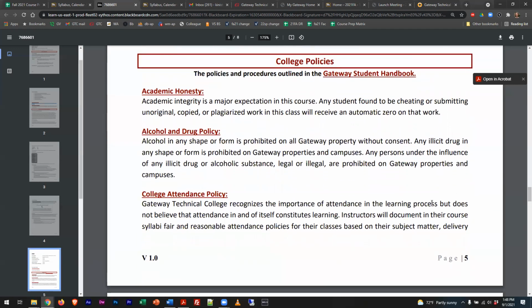All right, now we're moving on to the college policy section. I plan on flying through this pretty quick because I know some of you have already done all this before, since you've all had gateway classes before. But these are a listing of college policies. Each one of the titles in this document will link out to our official policy in the student handbook. So if you want to know more about academic honesty or the drug and alcohol policy, just click the title and go.